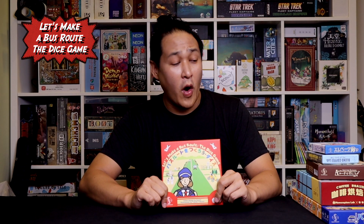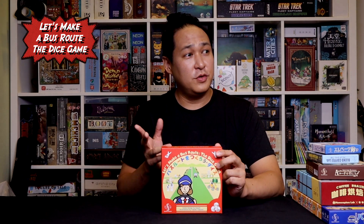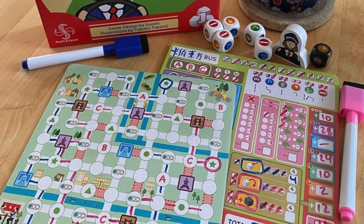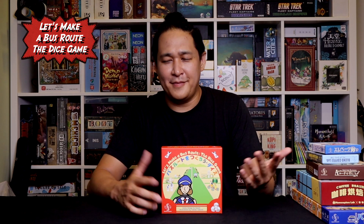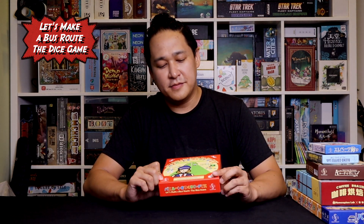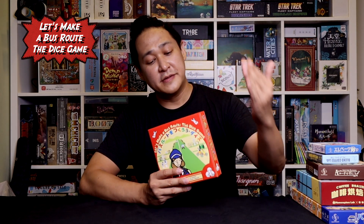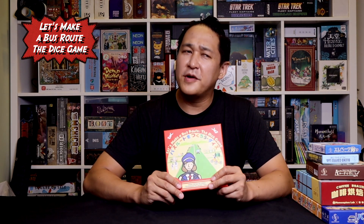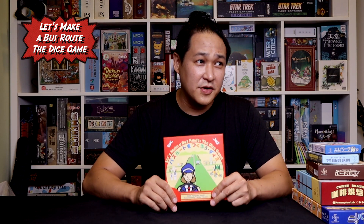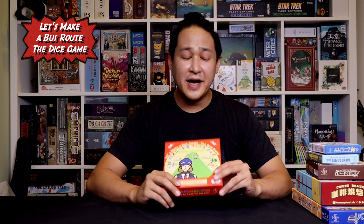The solo rules are actually quite good, though a little weird because you play through 12 rounds as blue and then another 12 rounds as red. But Brass is one of my favorite games and if Brass can do it, why can't this? Also, this is labeled number one, which makes me think this is going to be a continuing series. I prefer it to the original — the dry-erase boards are a lot sturdier and don't really bend at all. If I had to choose between the two, I'd probably get this one.